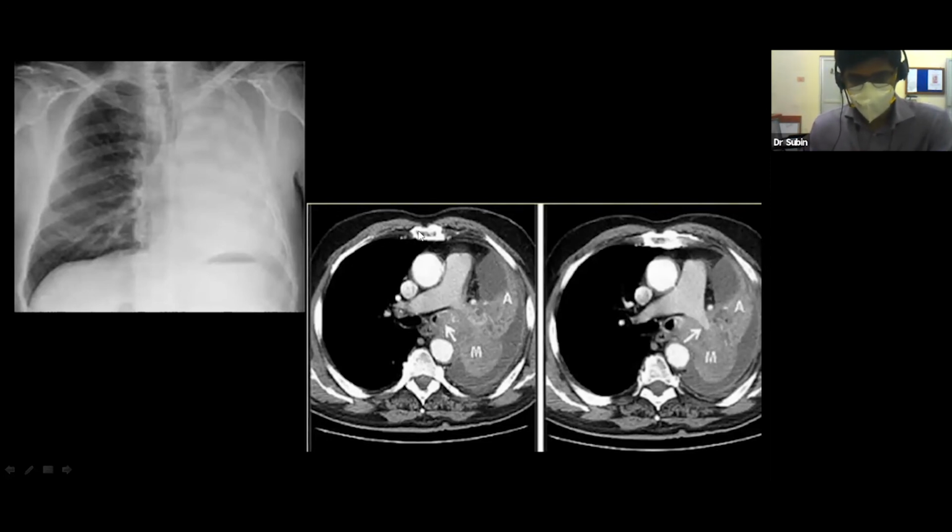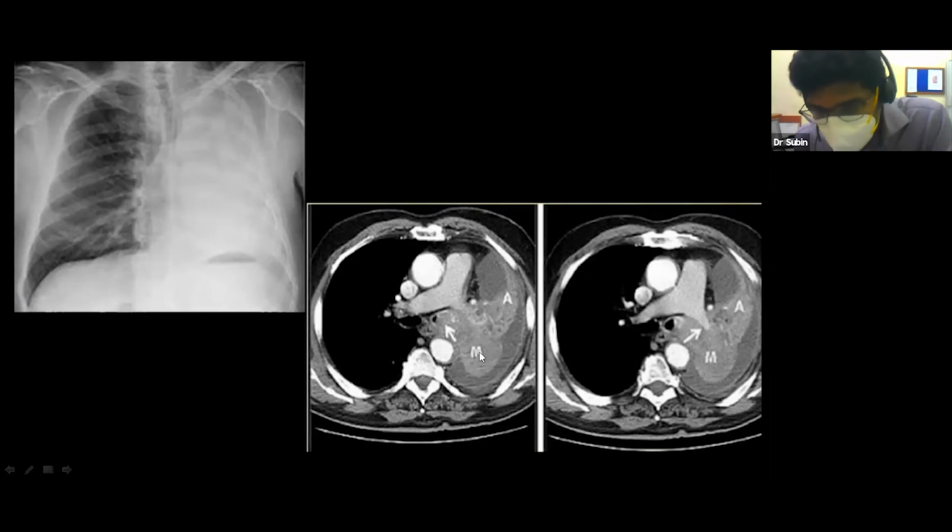If you draw a line in the center, usually the aorta is seen here, and the pulmonary artery will be seen somewhere around this line. This whole thing is shifted to this side. Of course, there is this lung, and you are not seeing any air inside this region. This lung is completely collapsed, and this is the effusion.